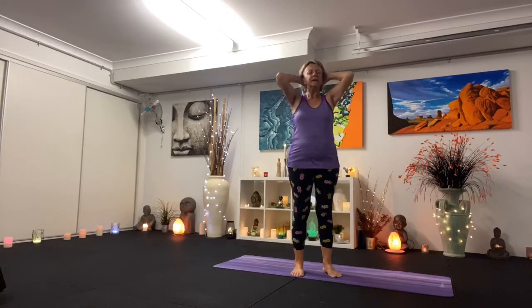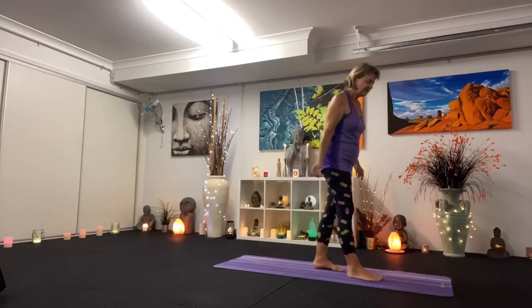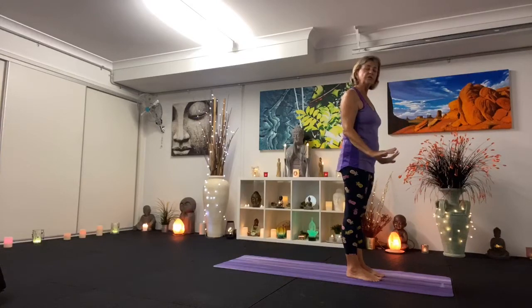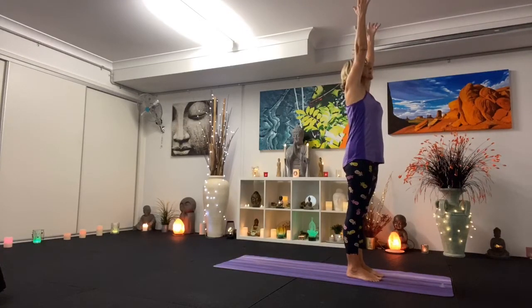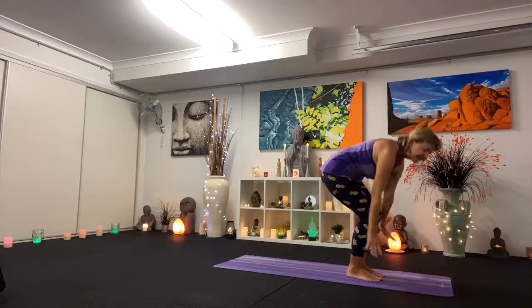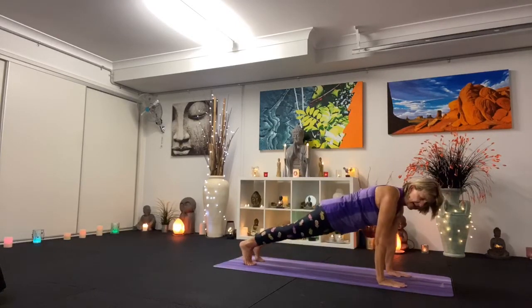We're going to come down onto our tummies, come down via our high plank. So standing at the front of our mat, always remembering in high plank, if you need to drop your forearms or your knees down, that's fine. Inhale as we raise the arms out and up, reach up tall. And on your exhale, take the arms wide, bend the knees, take the hands down to the ground and step the legs back into our high plank.